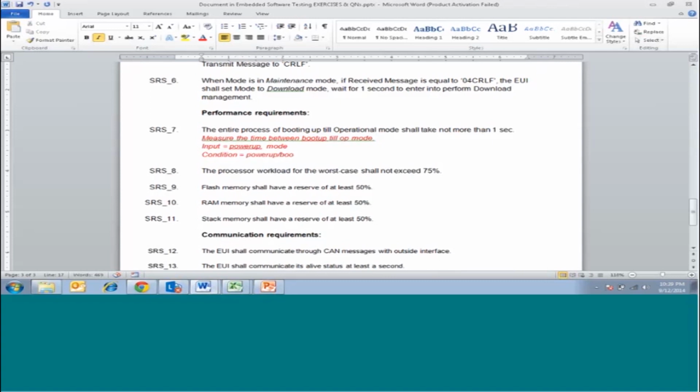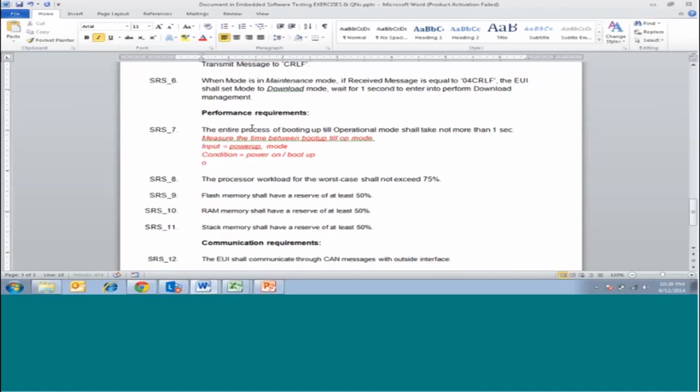Boot up happens with a power up button. Power on. We can say the action is called power on or boot up. So output is the time difference between operational mode entry and power on time.